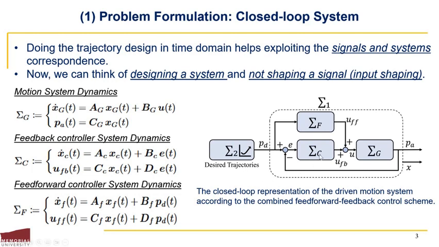Having a feed-forward controller denoted here by sigma f and a feedback controller denoted here by sigma c is in fact a common practice in precision motion systems, where feed-forward handles almost 99% of the positioning task, while the closed-loop control handles the remaining part including uncertainties, disturbances, and parameter variations. The overall controlled motion system is denoted here by sigma 1, and the trajectory generator system is denoted by sigma 2 with a designated output denoted by PD.